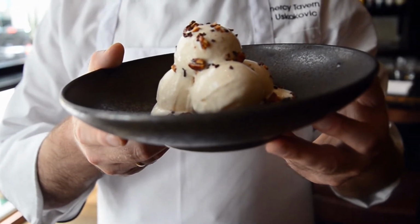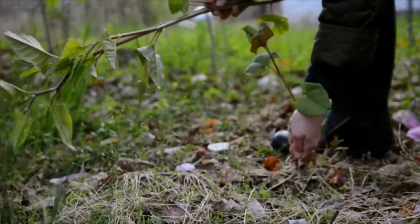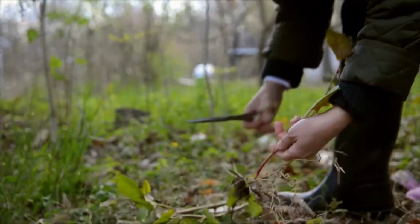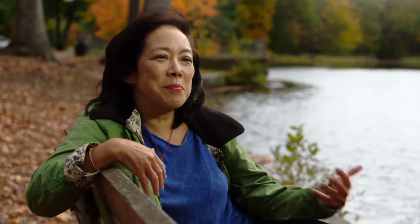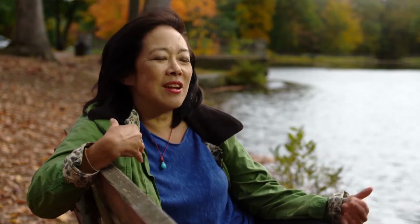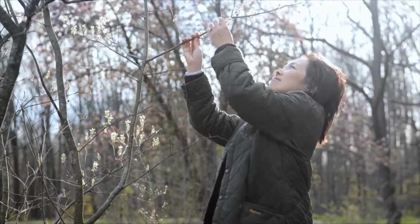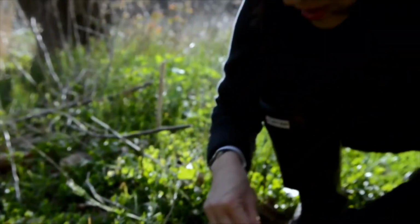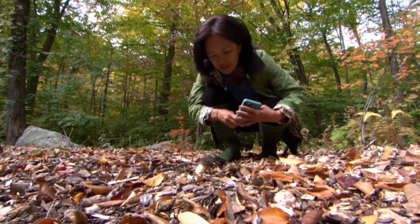So I think people are not connected with nature or what's around them anymore. So they're just used to seeing food that comes in a packet. Whereas actually, if you've eaten a little raspberry off a plant, you've been foraging. It's really just connecting where the plants are coming from and ways people have eaten it around the world. It's just that in this country, I think because we have come from other places, we've lost that connection. And so that's part of what I'm trying to do, is to reconnect people from where they're coming from and where these plants are enjoyed. It's not really new.